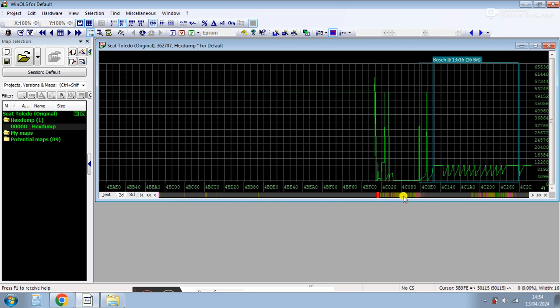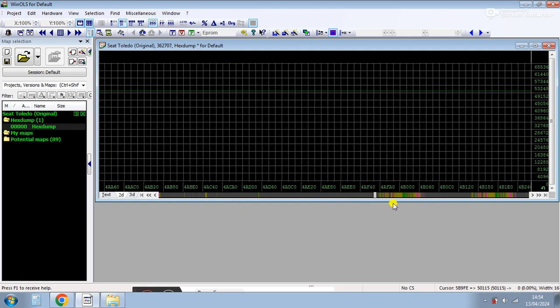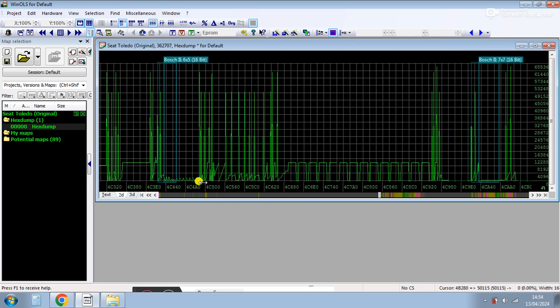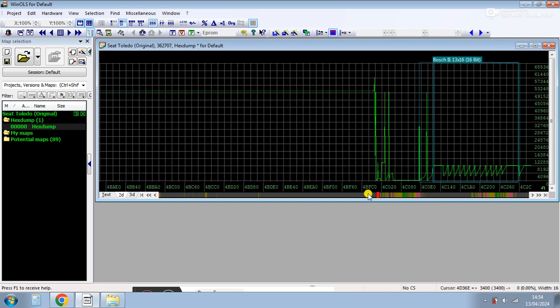So here we go from the beginning. Remember, these are our map areas. We'll concentrate on this one for now. It's the first one, it's fine. WinOLS has identified 89 potential maps. How WinOLS finds that is through its graphs, through the axis. It sees the axes at the beginning of a map here, and then it decides that that must be a map, and that's why it also can't be relied on, because you don't always have axes with maps. But it does help, particularly in EDC15.